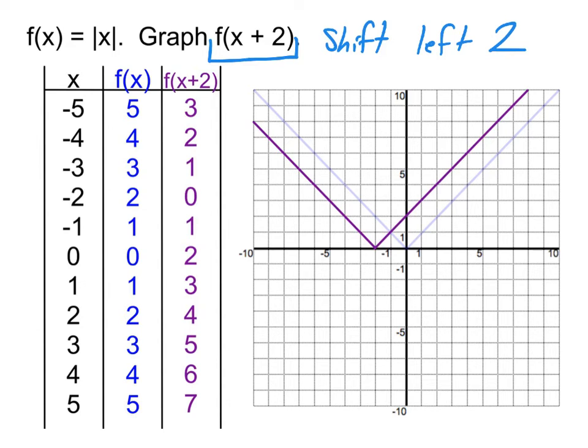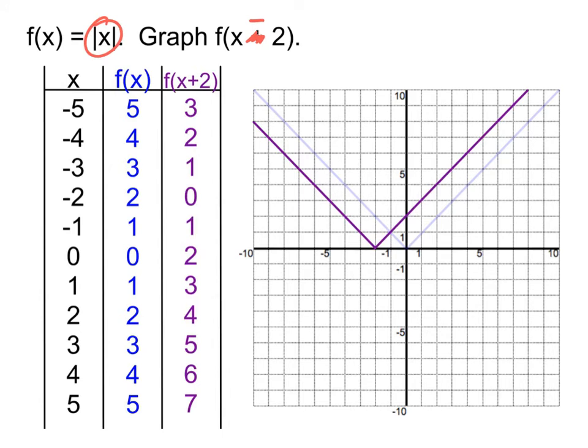Now, in case you're wondering, what if we had changed our original here? What if instead this had been a minus 2? What would that have changed? Well, remember that the absolute value does not just affect that particular sign in the middle. We would actually have to do the addition and subtraction first and then take the absolute value. And as a result, whereas x plus 2 moved it to the left, x minus 2 would have moved it to the right 2 units. And that's what that would have been meaning.